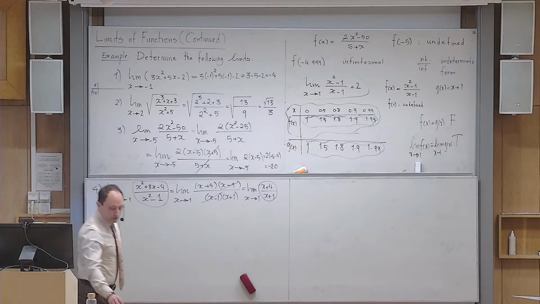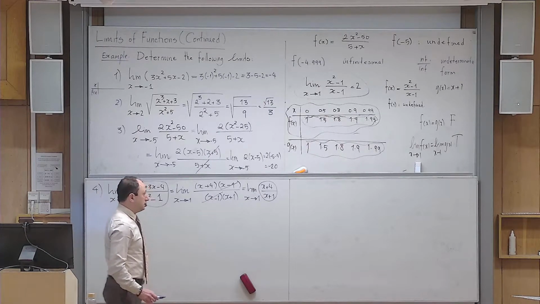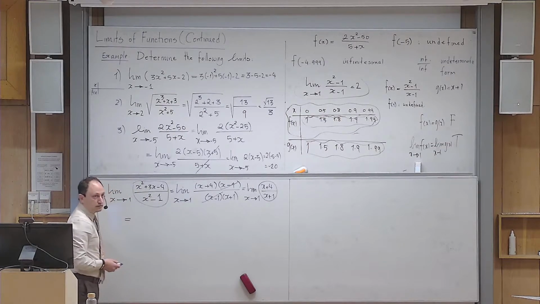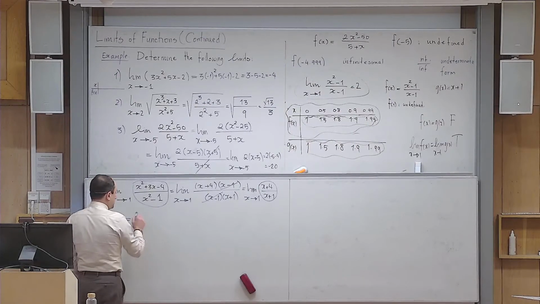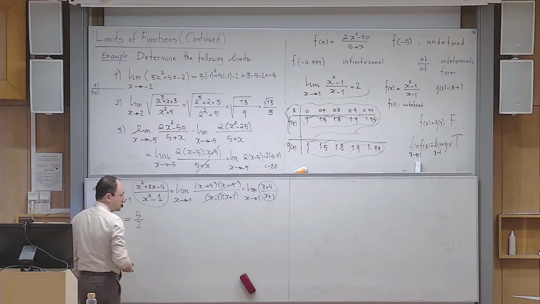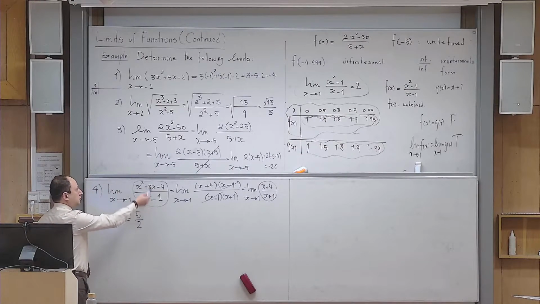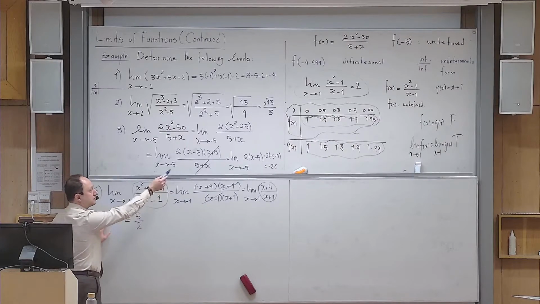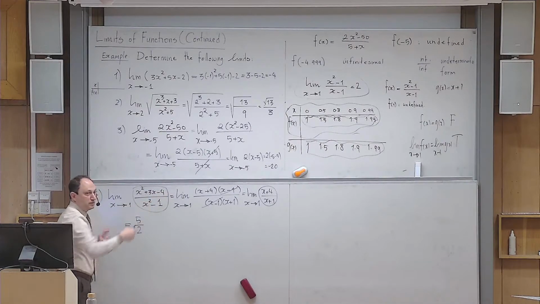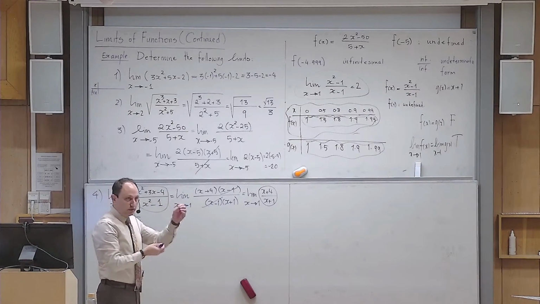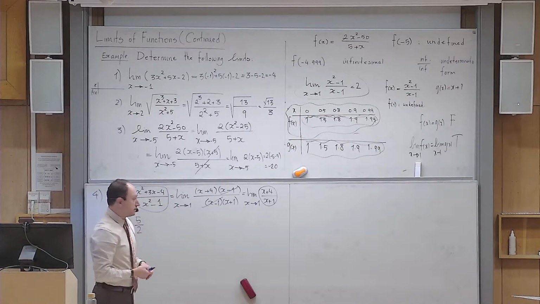Okay, now can I put 1 here, there at the end, or no? So what is the limit of that function? Just put 5 there, the 1 there. It becomes 5 over 2. That's the limit. So you see that all these functions that I have written on the board, these three, have 3 different values for the limit, but all of them are of the same type. They are negligible number divided by a negligible number.